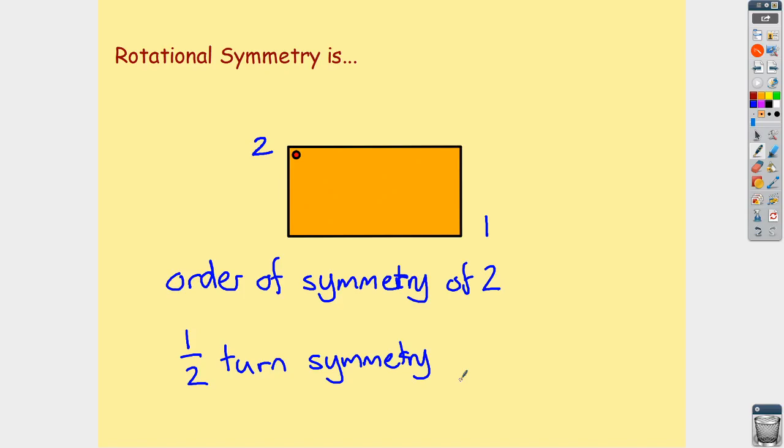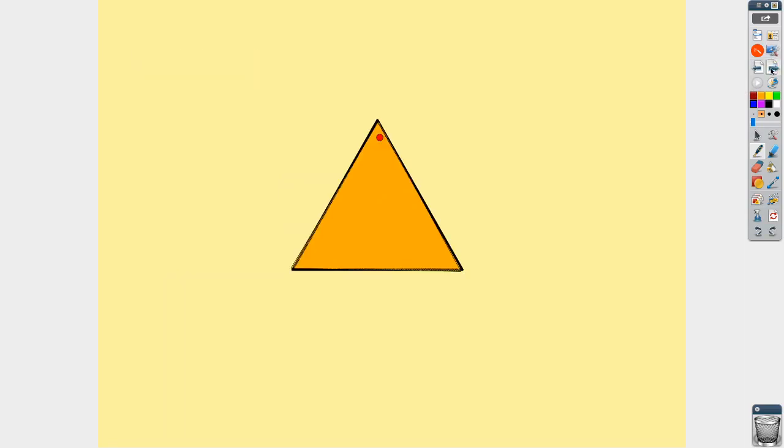Okay, if we look at this with a couple other shapes just to demonstrate the process. So first we're going to look at this triangle. We're just going to do the exact same thing. We're going to go through one full rotation. How many times does it fit back into that shape it's starting in? We start off, we come all the way around here, nothing's fitting, and there we have our first time it fits back into that position.